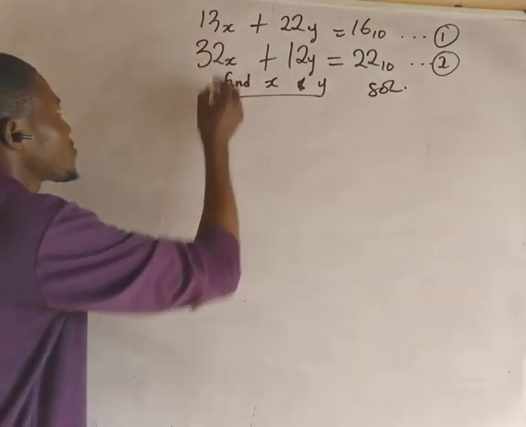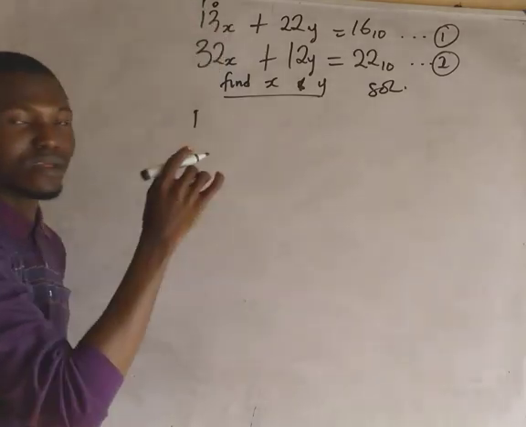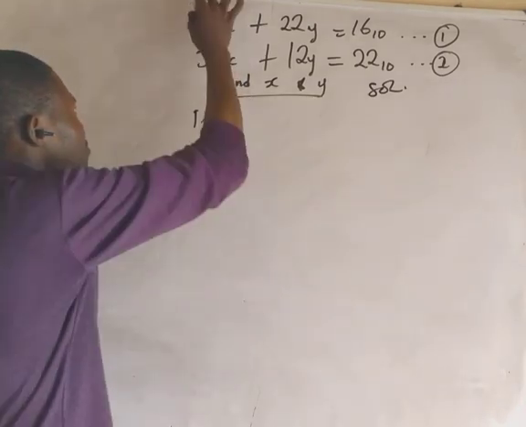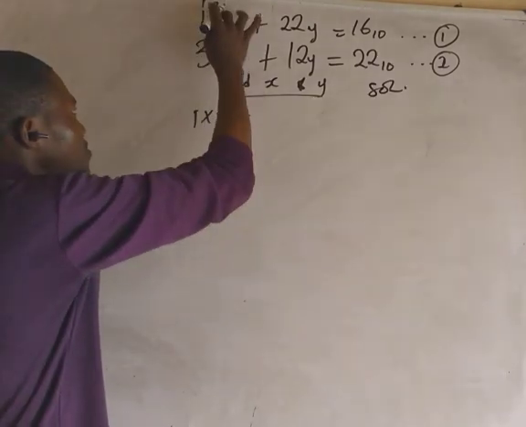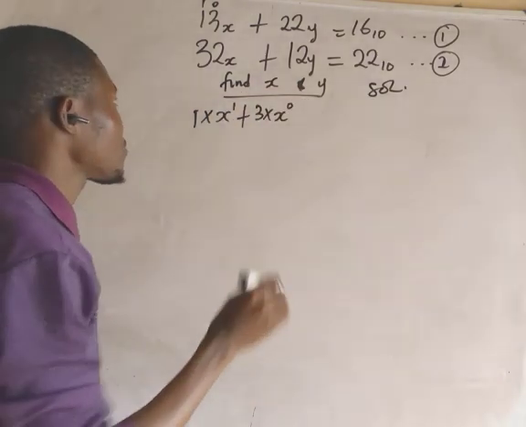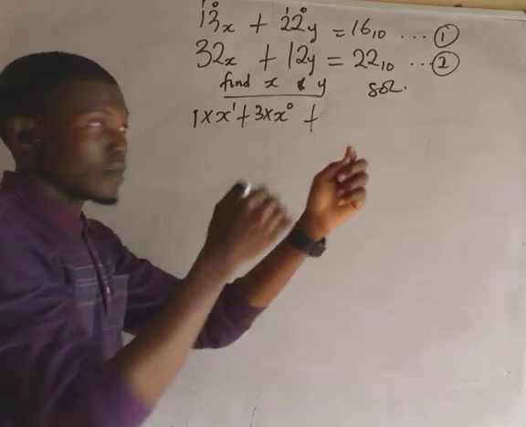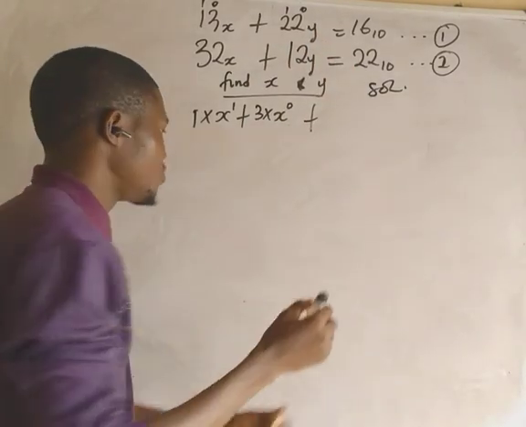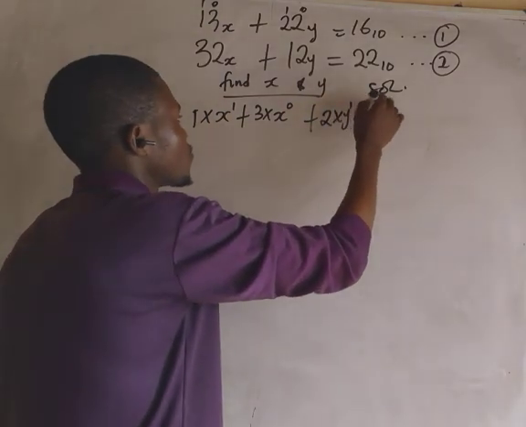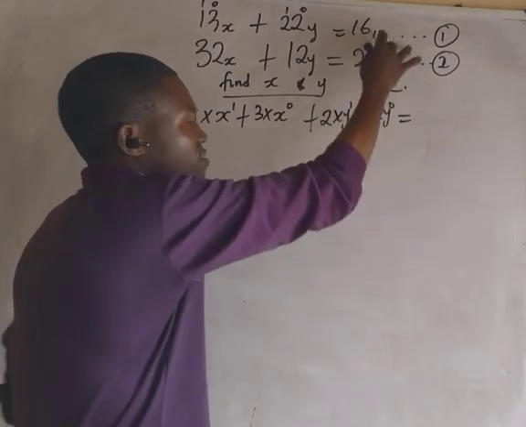In that case, we'll have this is 0, this is 1. So the first digit here is 1, 1 times x, which is the base, raised to power 1, plus this is 3, 3 times x to the power of 0. Now, plus from here, this is 0, this is 1, and this is base y, so we expand by the power of the base. So this will give us 2 times y to the power of 1 plus 2 times y to the power of 0 is equal to, now 16 in base 10 is 16.